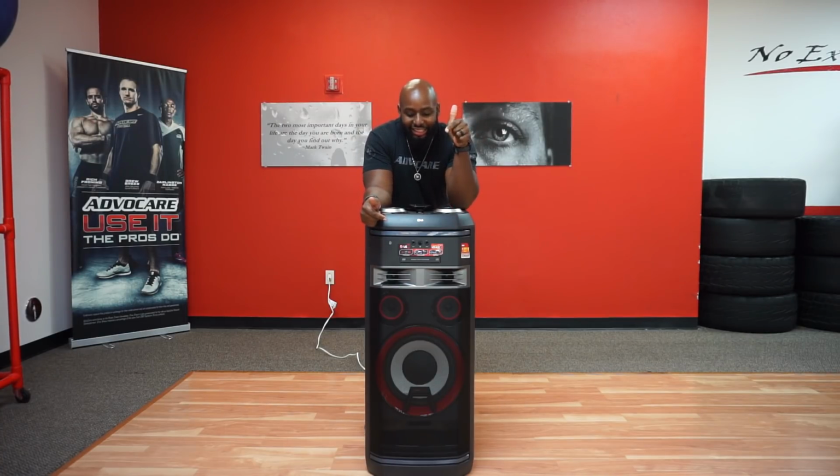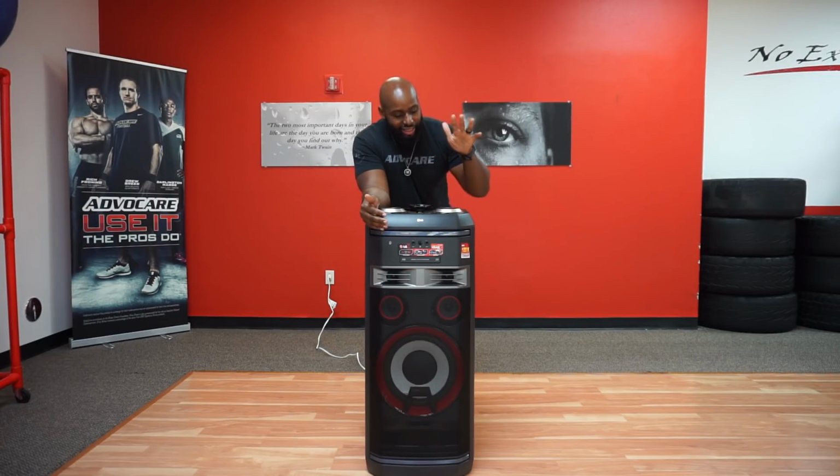Anyways, this is the LG XBOOM XL9 Party Entertainment System Extravaganza. I've been playing around with this thing. Let me tell you right now, it is totally worth the money. It is ridiculous. This thing is massive.